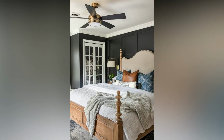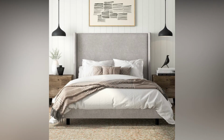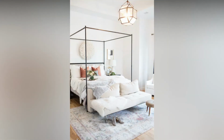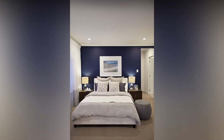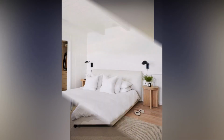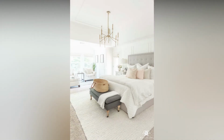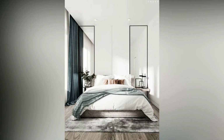It can help to have a nice desk, bookshelves, and so on in order to create a home that is welcoming and comfortable. Another thing to look for in a bedroom is furniture that will help you to relax while you sleep. This means that you should look for furniture that will help you to fall asleep while watching TV or reading a book. And if possible, make sure that the furniture is comfortable enough so that you can fall asleep without any problem at all. Another thing to look for in a bedroom is lighting. This means looking for fixtures that will help you to have an enjoyable night's sleep while watching TV or reading books.